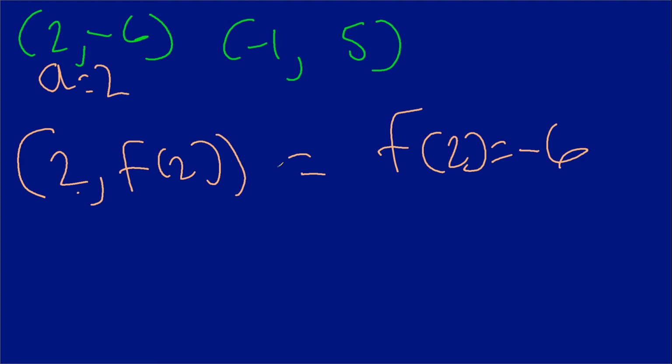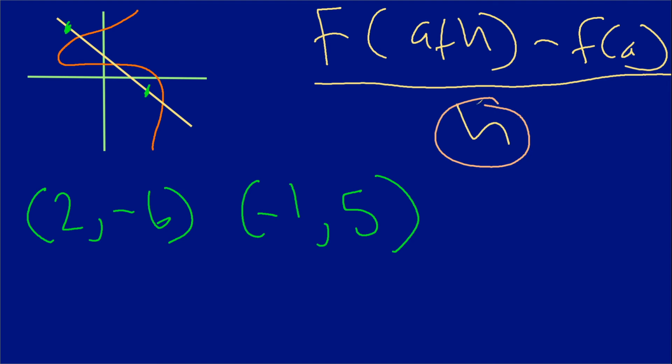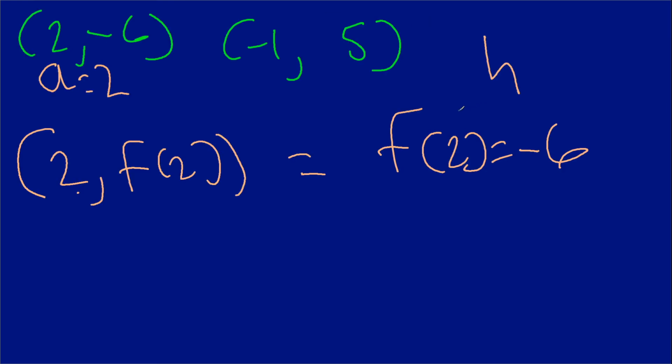Now, we need to try to calculate something called the displacement. And the displacement is going to represent our h in the previous slide. So right here, this is our h, the denominator. And that is going to be as follows. We're going to take our first x value and the second one. So we're going to put a -1, and we're going to subtract 2, because this is our first x value in the first set of points. And so when we do that, we get -3. So we're pulling things together piece by piece, step by step, as we go through this. Now, let's continue, shall we? I ran out of space again.